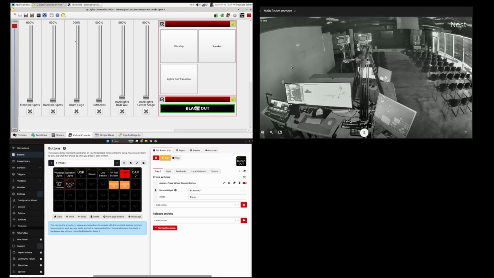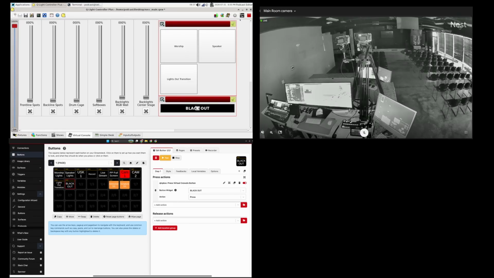And so now we can change the lights remotely. And I'm going to give you the scenarios of how all these lights work in tandem. The first thing that I want to point out is the blackout button. This is what we usually press when we want to turn the lights off. It's up here on the screen. This is the button that we want to turn the light system off.